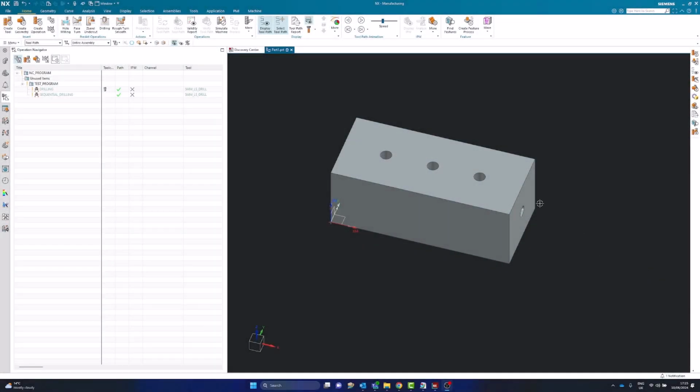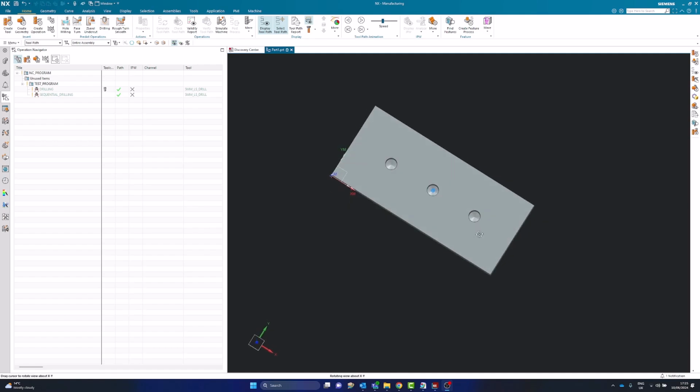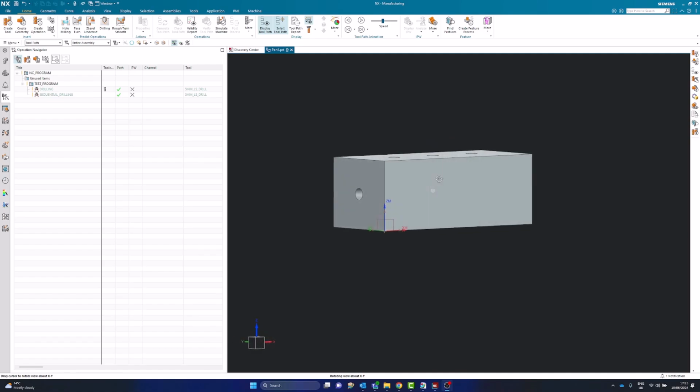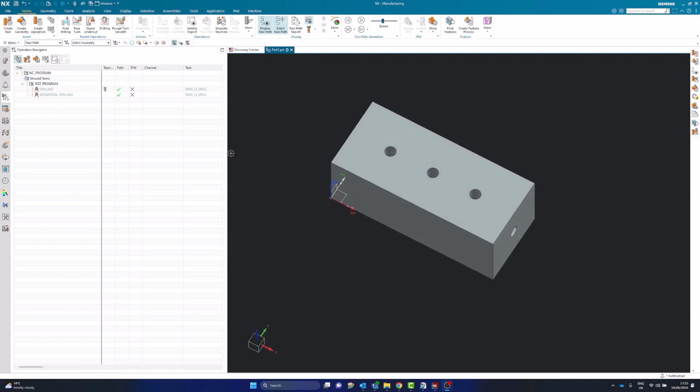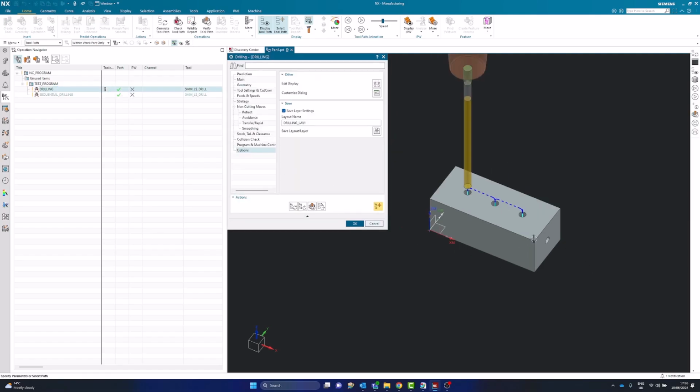Okay, so we have a pretty simple part here. It's got 3 blind holes in the top and 1 through hole. This is just going to be a really simple part just to show you the functionality. When I learned this, it was super helpful because, to be honest, drilling and any sort of deep hole drilling was really painful for me to do. I just didn't enjoy it that much, but as soon as I figured out this tip, it actually became quite enjoyable. So let's have a quick little look into what we've got here.